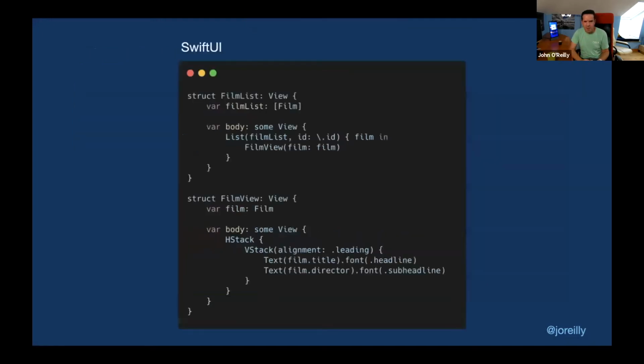The SwiftUI code is very similar. We're using Swift, so the syntax is a little bit different. We're using structs as opposed to Kotlin functions. We have the same concept of a film being passed in, the same concept of state. SwiftUI has the concept of HStack and VStack, whereas in Compose it's row and column. Both support text elements.